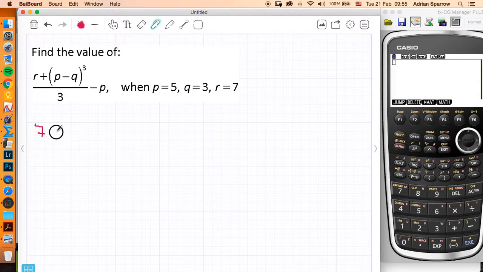So now I'm going to do the bracket first, so I'm going to do 5 take away 3, which is 2, and I'm going to cube it, and I want to divide all of that by 3, then I want to take away 5 again.